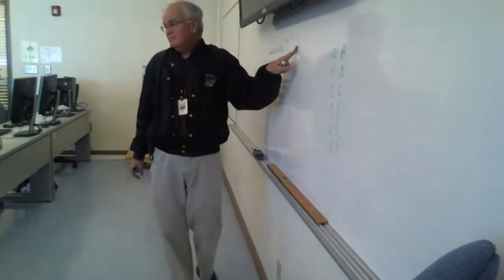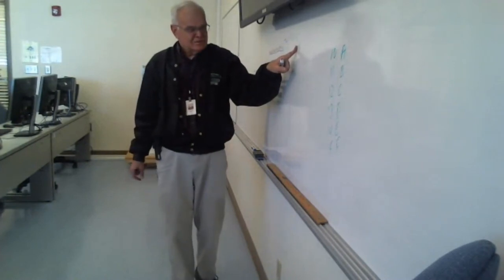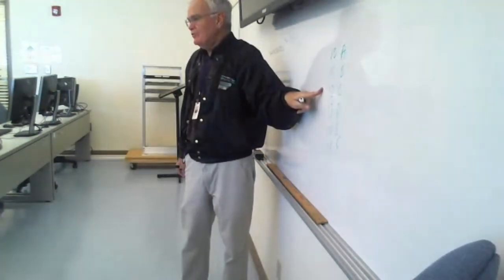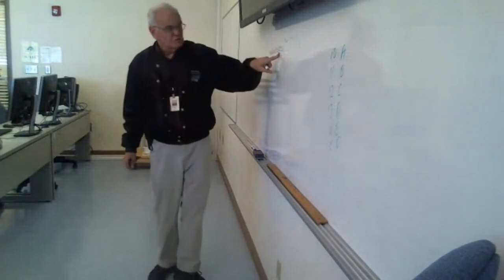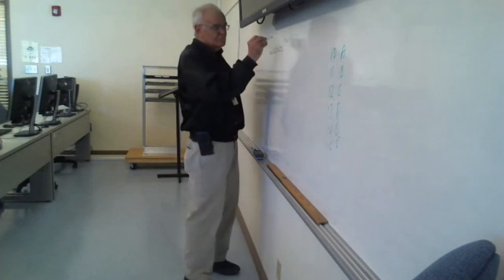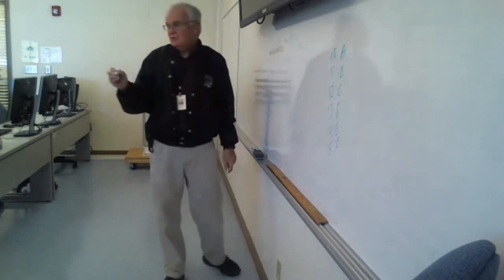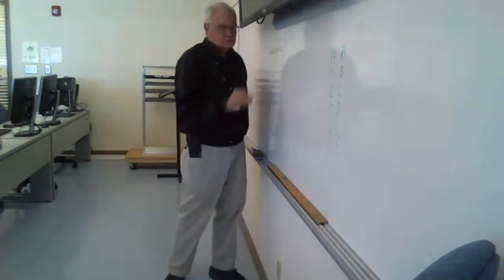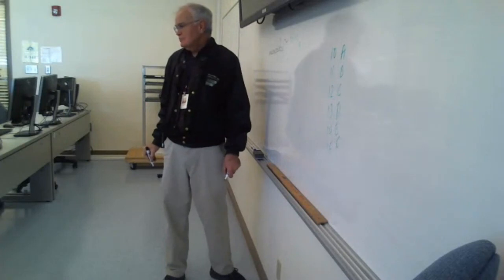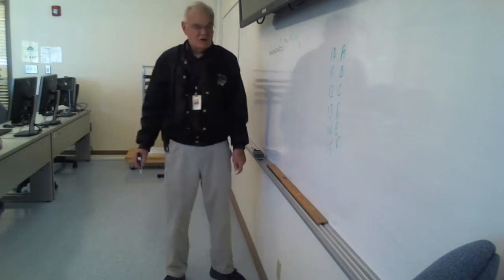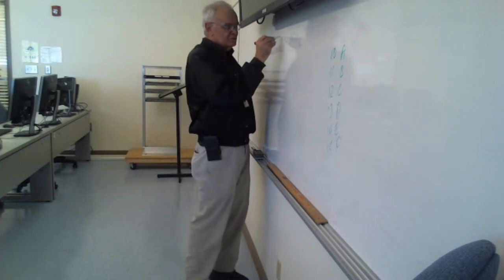So, I'm going to take the C. Wait a minute. C. I'm going to put that into those numbers. So I got to remember C is 12, right? And then I'm going to put 12 into there. Well, 8 will go into 12 one time, right? We'll subtract 8 from it, that leaves 4. 4 will go into 4 one time. Subtract it, leaves 0. Do I quit? If I got 0, do I quit now? No. I got to go ahead and put zeros in these other two columns.